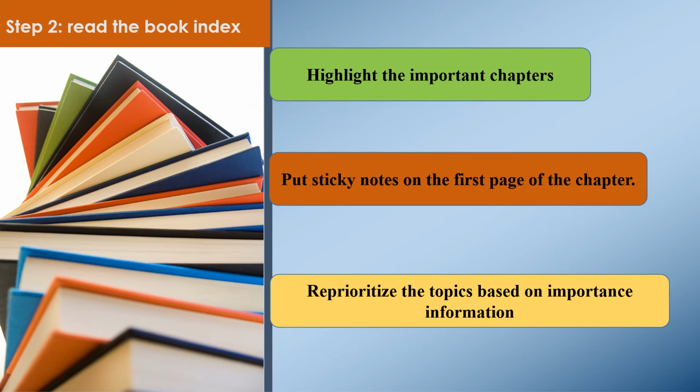Do not start with the order of the chapters that the writer put in his or her book. No, you need to reprioritize the chapters and start with the important chapters according to your goal, your objective, or your plan to collect information from this book. So it is very important to prioritize the topics based on how important the key information is.